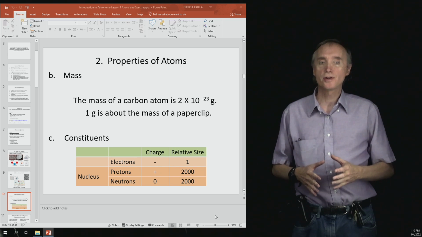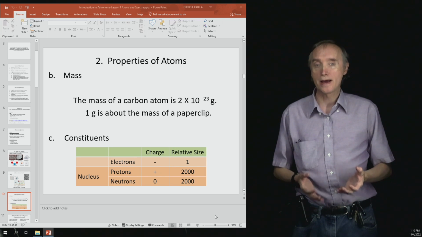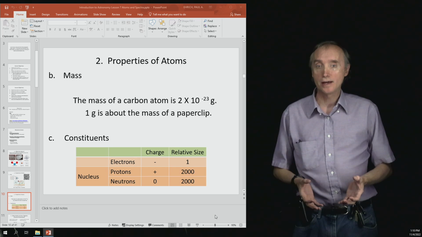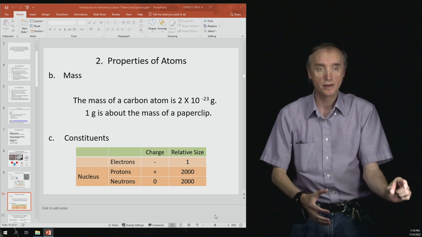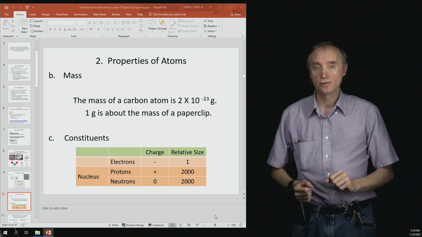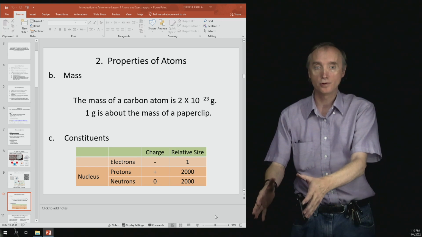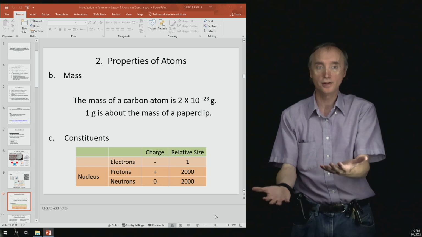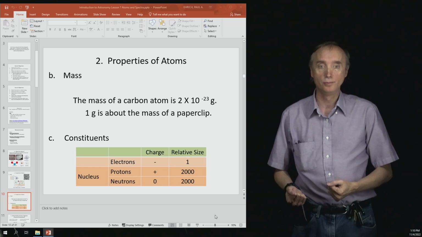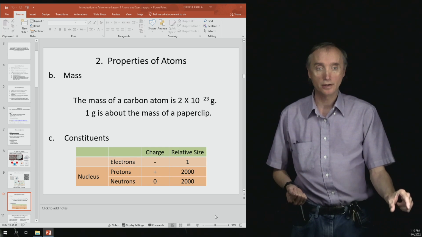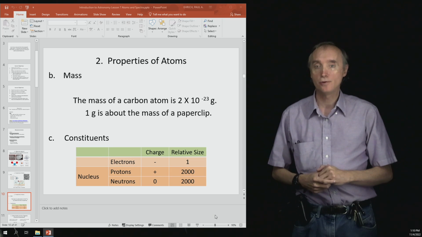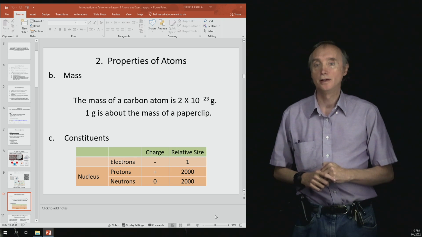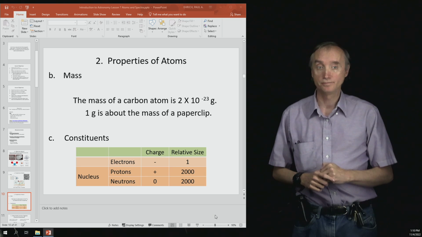And then you should also have a rough estimation for the masses, so imagine that you've got 2 bowling balls next to each other and then a ping pong ball. So the 2 bowling balls represent the proton and the neutron. They're roughly the same. The neutron is just a little bit heavier than a proton. And then the electron would be that ping pong ball. So both protons and neutrons are about 2,000 times more massive than the electron.